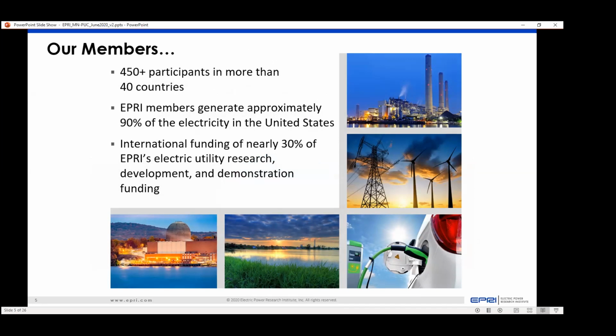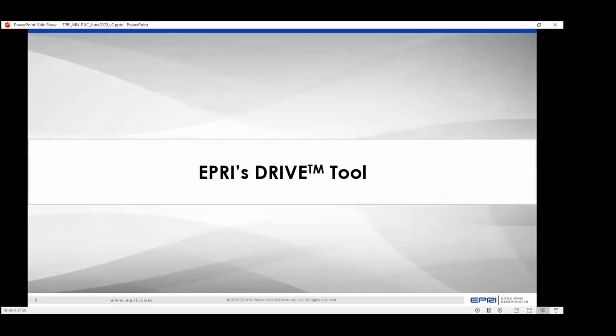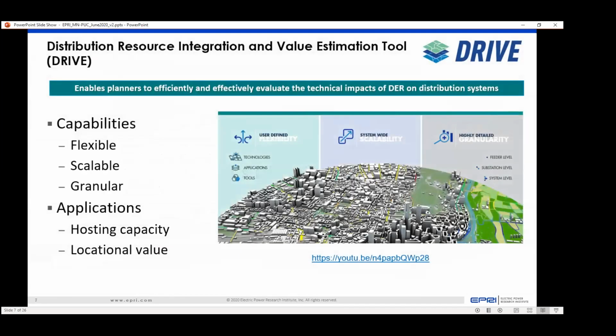And from that development, our members have shown us that there's a need for hosting capacity analytics. And the hosting capacity analytics in that very small subset of projects that EPRI works on, it helps create this Drive tool. This Drive tool which does hosting capacity as well as other things too.